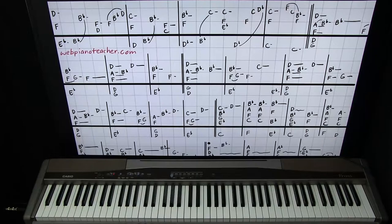Next measure is like we've done, although I have those flipped. Those are not supposed to be that way. It's supposed to be G on the bottom. So let's fix that. Oops, too big. All right, let's get the G on the bottom. There we go. So it's a G minor 7.